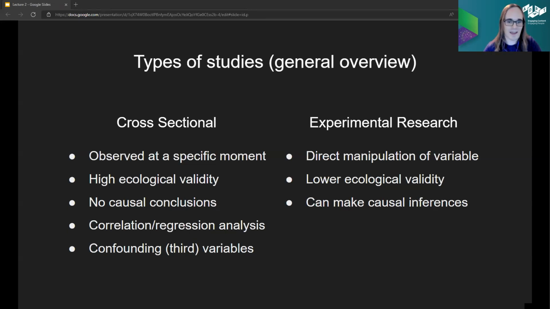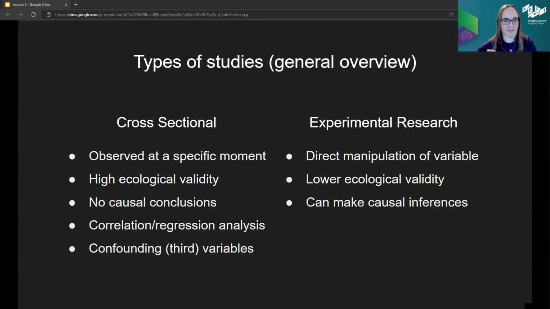In this way, the experiment has a lot less ecological validity. It's less like real life for a number of reasons. I'm on a test track. People are told to text and drive, or told you're not allowed to text while you're driving. But on the other hand, I have much greater control of my variables. I now know exactly why people are texting or not texting. It's because I told them text or I told them don't text.